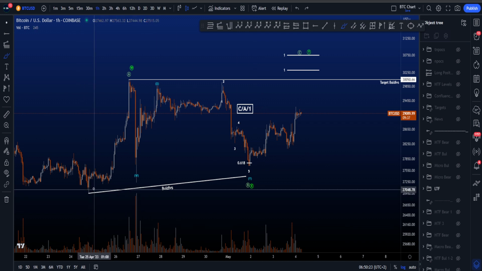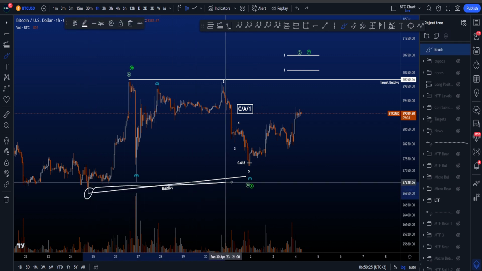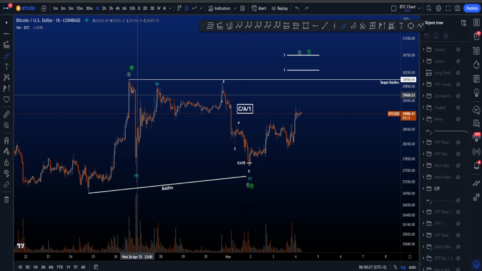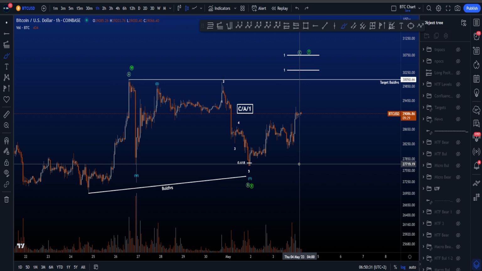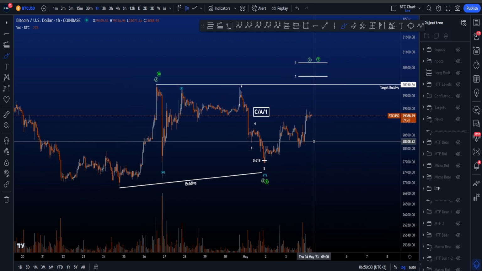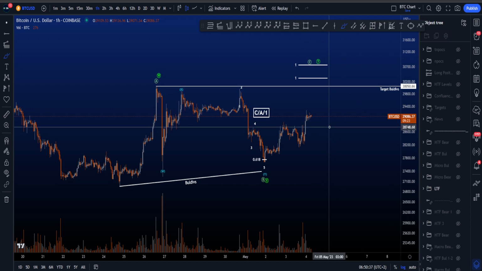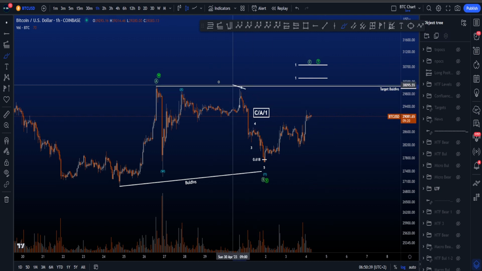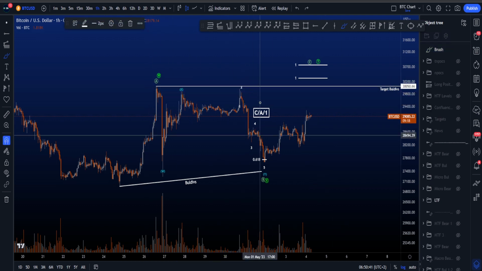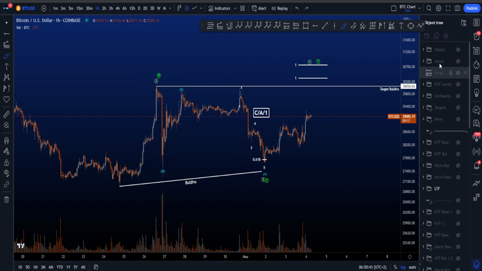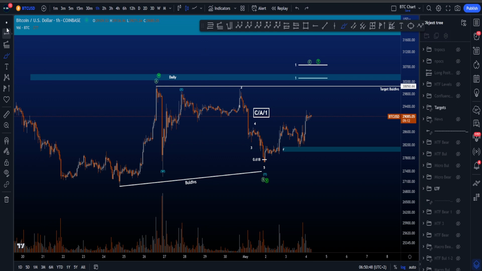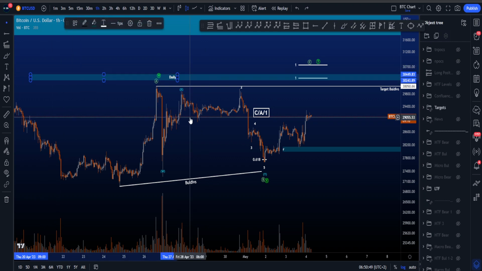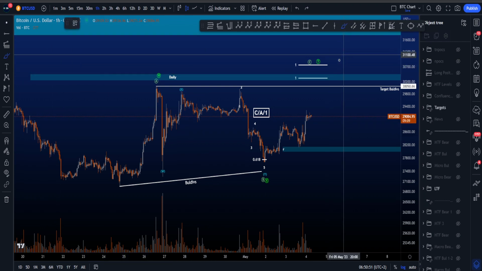Now, we also had bullish divergences, CVD divergences between the low over here and the low over here, giving us the target at 30k. So that is definitely an interesting target to look out for. And in this particular scenario, we do expect more upside, which is also my preferred scenario, because I would really like to see these highs taken. We also have a bit of a double top over here, and we also have my target box over here, which is still untouched, between 30.2k and 30.4k. So that is quite interesting.